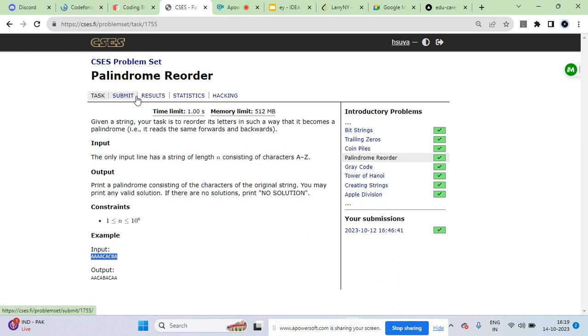So I think I should not code this as well, but if you know how to create a frequency array or map, even a map would work, because they're not mentioning anything special. A frequency array is just 26 size, and your characters are only from A to Z, so it's better to use that logic and do it in order of n. Using a map or set would take an extra log factor, but you can do that as well, because the constraints are not stopping you.